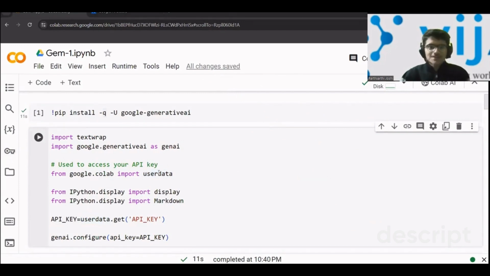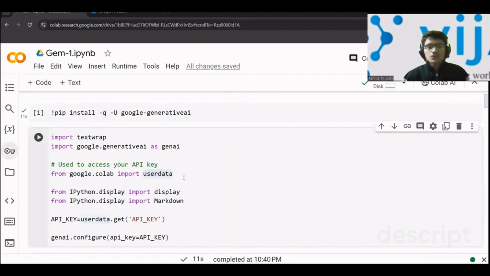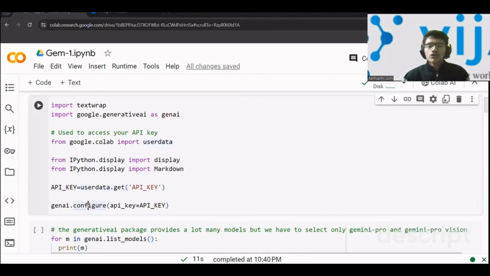This userdata has been specifically designed for accessing data in Google Colab, so that you can access it inside Python. It will work only in Google Colab, not in Jupyter Notebook. So to access this key, you need to import userdata, and then you're going to write genai.configure(api_key=API_KEY).